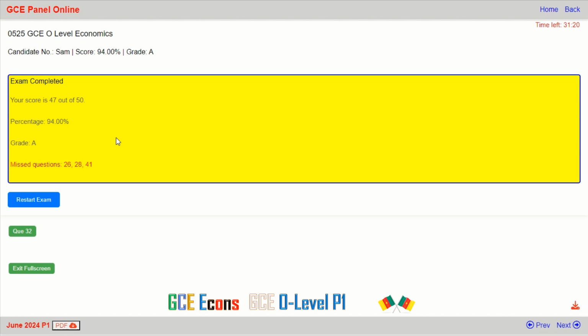And this platform actually reduces the time for all the papers, so that it helps you to gain speed and accuracy. So at the end, when you finish the exam, you can always restart the exam here, okay? So you can click on restart and you restart the exam. Note you can download the papers from here or here. And to go to the other years, you have to click this button or that button.